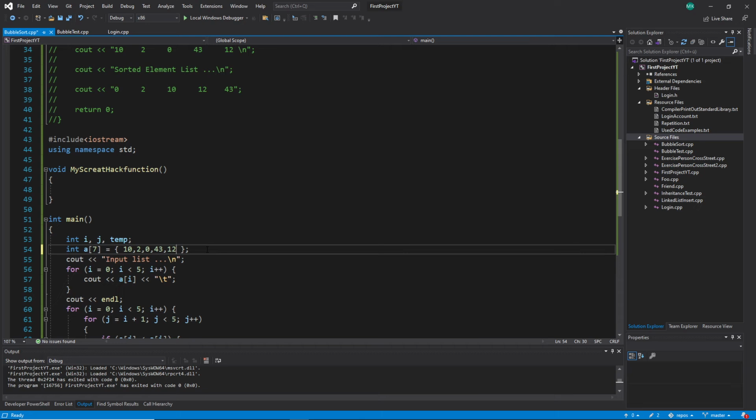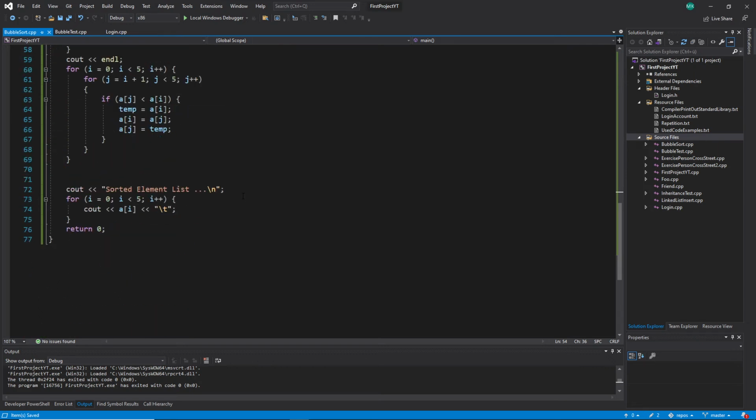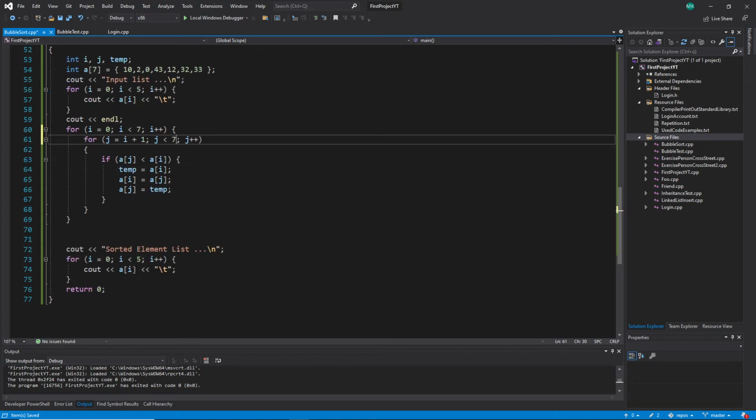And how can I test if this is true? For example, I can add some more numbers here. Let's add two more numbers, like this one. Now I have 7 here, and this should still work. Oh, perhaps not, because I have to change a little bit here also. Let's make this one 7, because there's an array and they have the range here. So this should still work now.